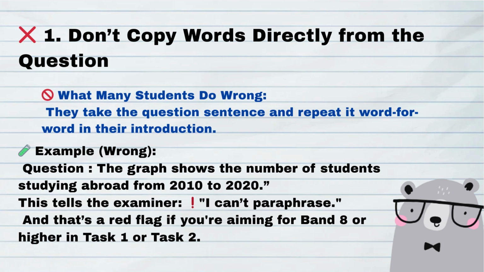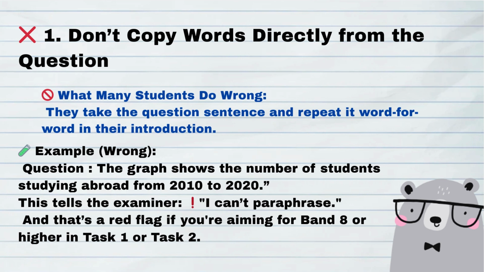Don't copy words directly from the question. Many students do. They take the question sentence and repeat it word for word in their answer. Let me give you one example. The graph shows the number of students studying abroad from 2010 to 2020. This is the question, and if you use the same sentence in your answer, it is the same thing in your answer too.